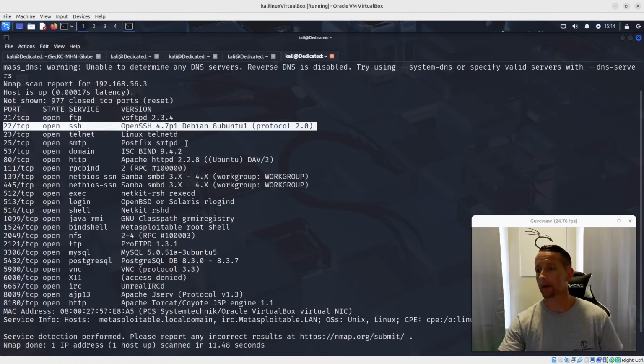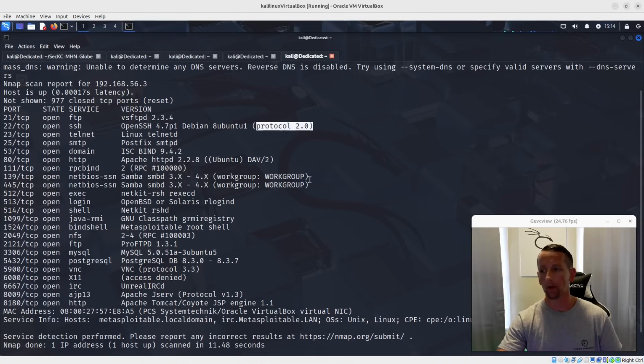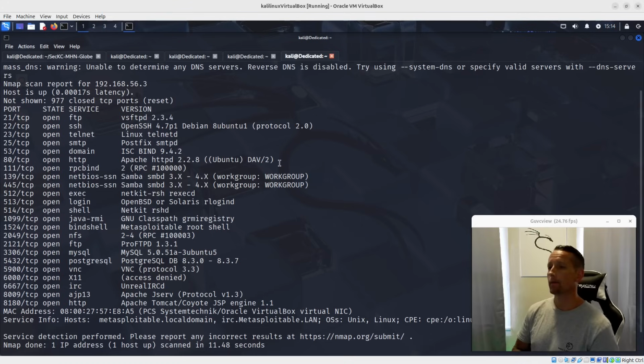And we get back that it is running OpenSSH 4.7 using protocol 2.0, which I'm not sure if that has any vulnerabilities, though it is definitely outdated. So with this particular attack, we're not looking at any potential vulnerabilities inside of SSH itself.